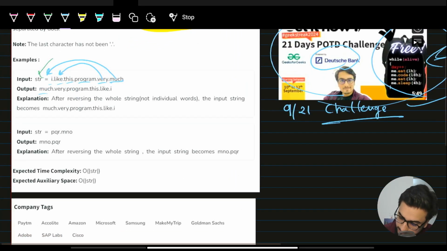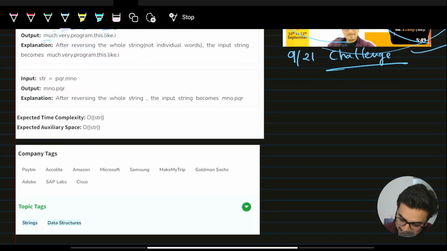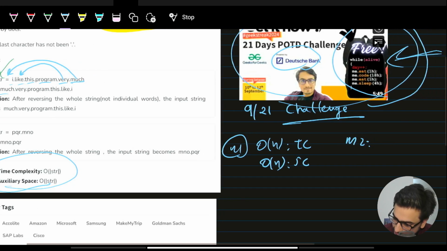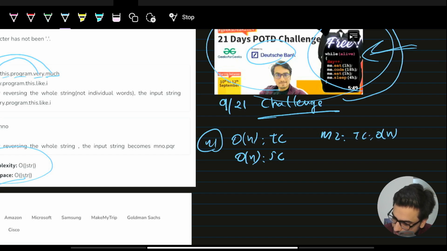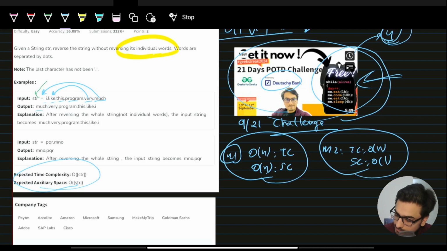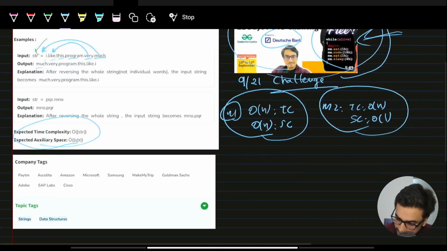For this question, I could think of two approaches, right? The expected time and space is given as O of n and O of n. The first approach we're going to see is in O of n time complexity and O of n space. And method two we're going to see as the optimized one, where the time complexity would be O of n, definitely, and the space complexity O of 1, right? Having said that, before moving on, I would highly encourage you to think in terms of both the time complexity and see where you stand, and then resume this video again. Okay, so let us get going.